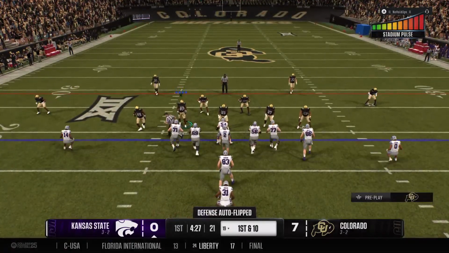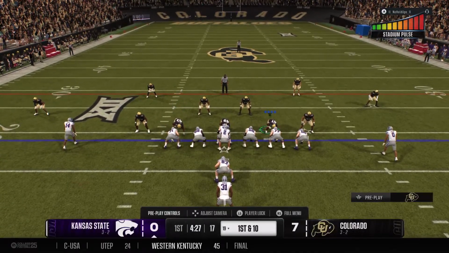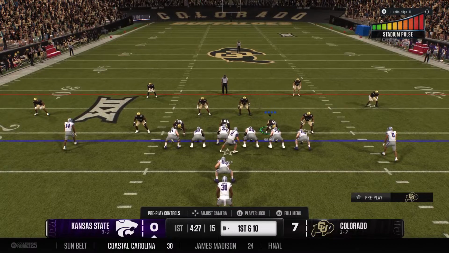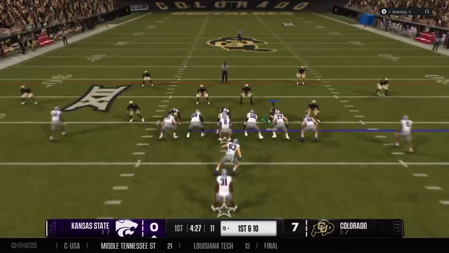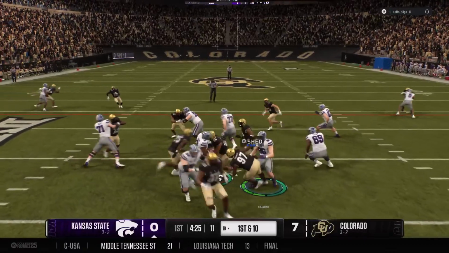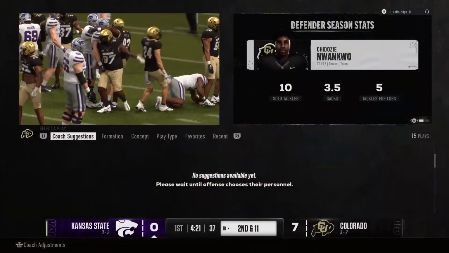Here comes the offense on first down. Looking for space. It's Giddens. They bring him down, and he's going to lose a yard on that one.